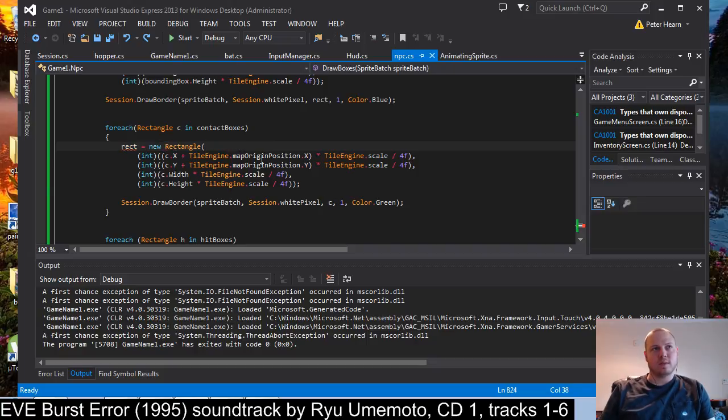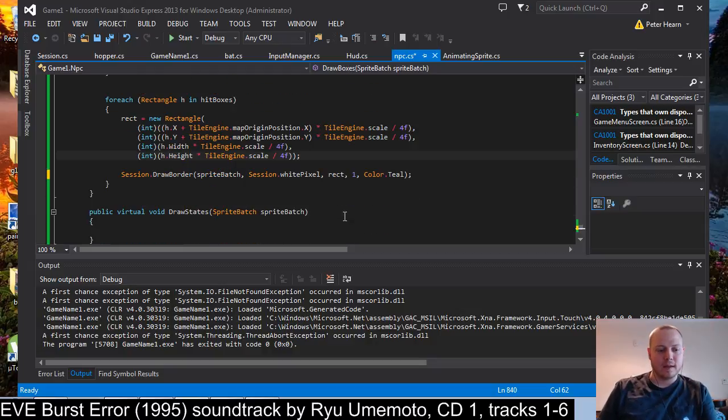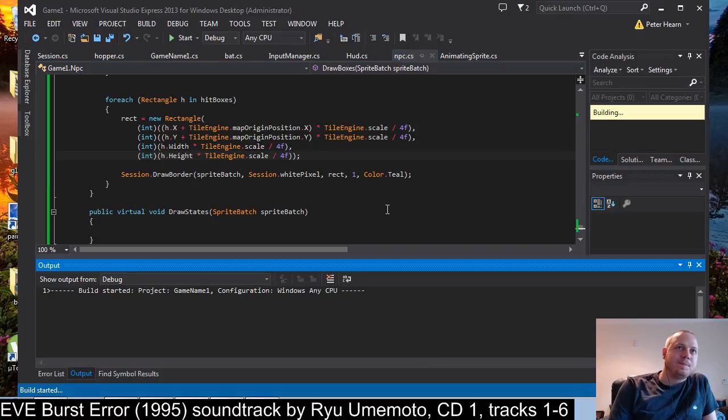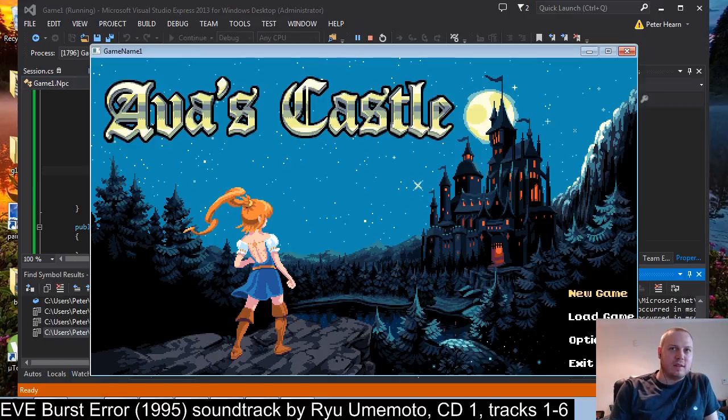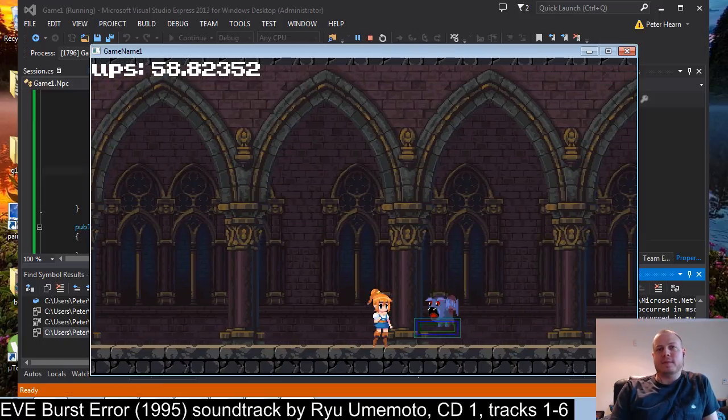Oh, that's why. Yeah, we're trying to draw them without applying the scale and the origin, so they get drawn somewhere off in the distance. There we go.